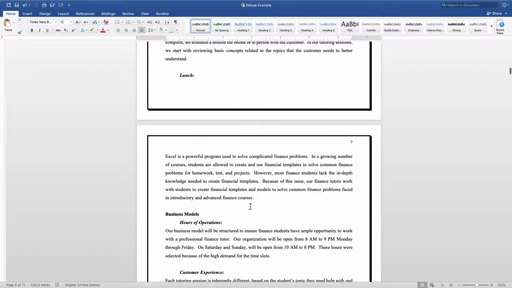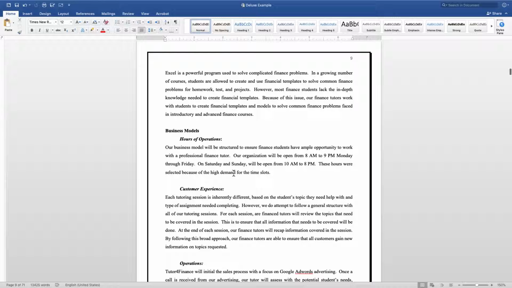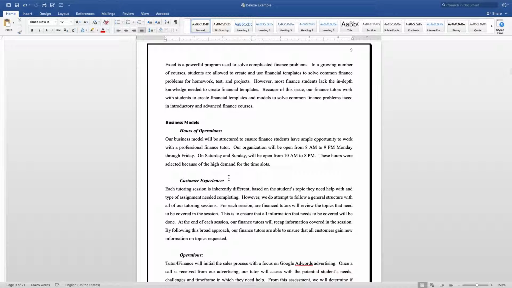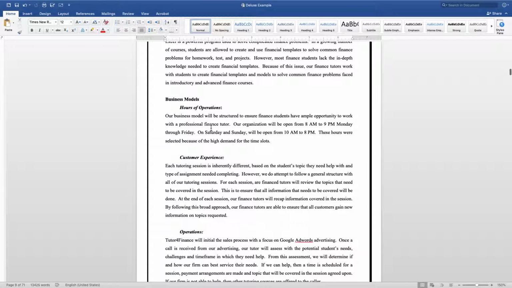So once you understand your product description, then go into your business model. Describe how you're going to make money, because a business model is a description of how you're going to make money in your company. And it's huge, it's broad. So just pick a few aspects of your company to put in the business model. For this example, talk about your hours of operation and why you chose them. Talk about the customer experience. What's the customer going to experience when they walk in? Because when they walk in, they want to be able to spend money, or they want to get their needs satisfied. Explain how that's going to happen.